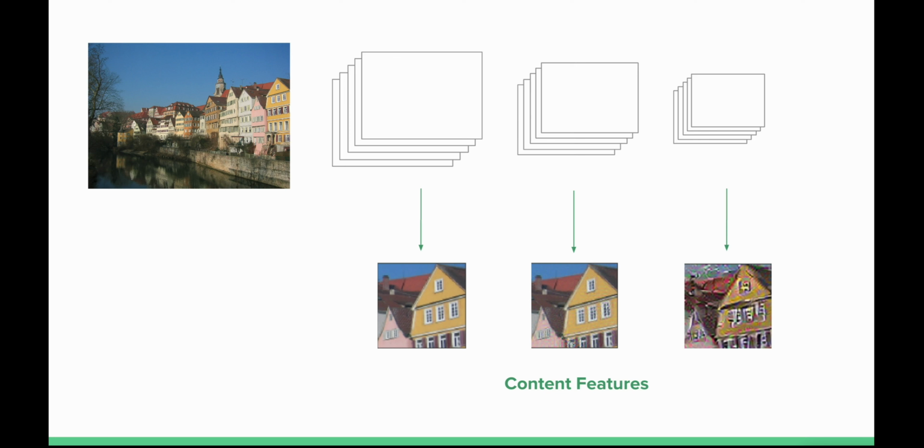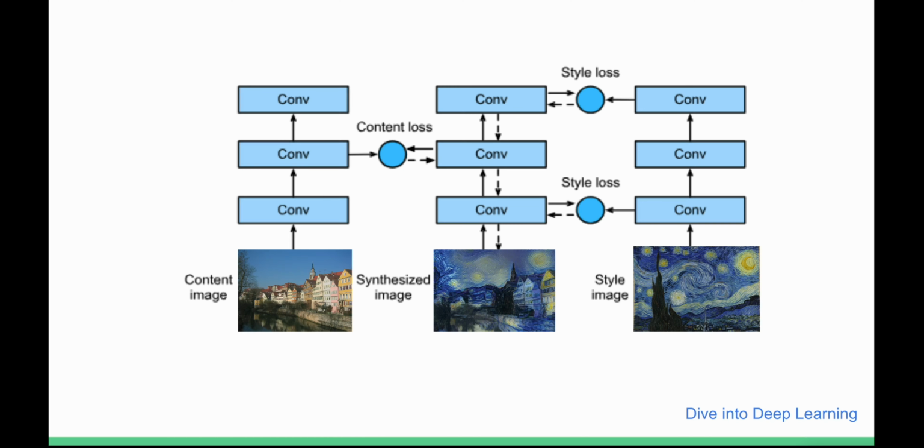Next, we'll capture content-based features from a photo. In this case, earlier layers are highly precise and capture exact shapes and positions. What the authors discovered is that you could create a brand new image that is optimized to have the style of one image and the content of another. The arrows here represent aligning of embeddings across the various images.